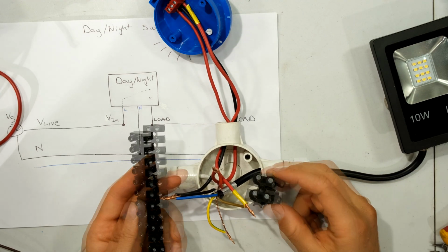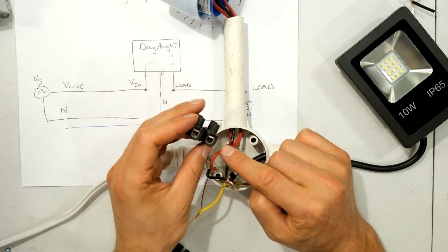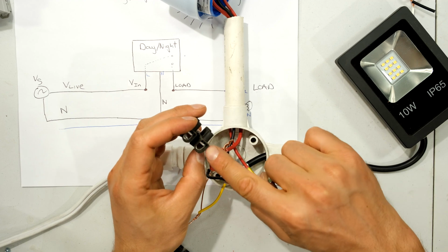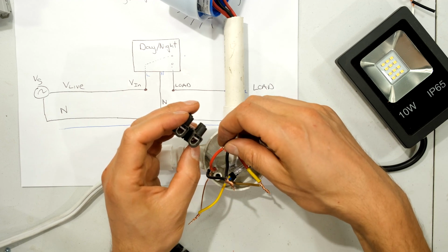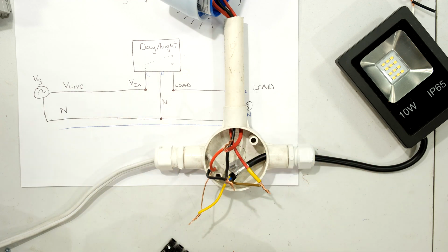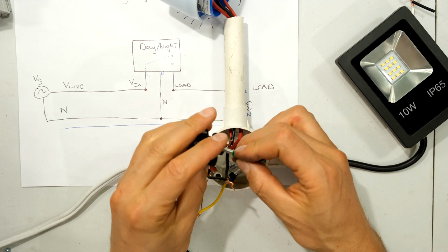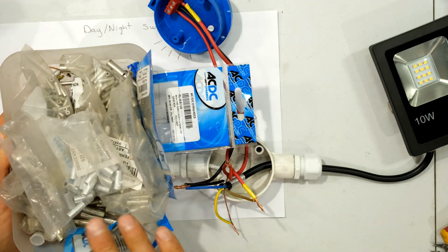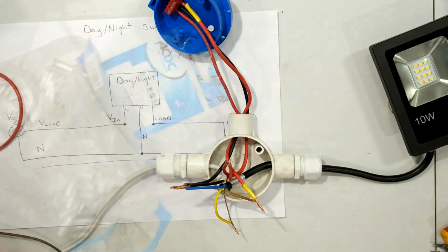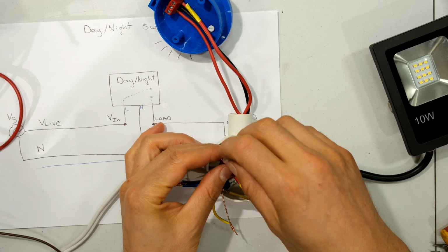Right, now that all the wiring has been done, you can join the wires together using terminal blocks such as these. Unfortunately, these do rust after a while. Also, the wiring standard specifies that if a screw has to come through and fasten onto a wire, it must not separate the strands. And because this is stranded wire, it would separate it. So I'd have to have bootlaces here in order to use this if I wanted to do it correctly. It is much better to use ferrules and then crimp them. So say for example, I have my ferrule here, I will just insert it.